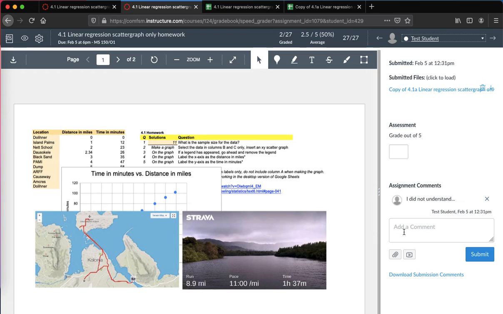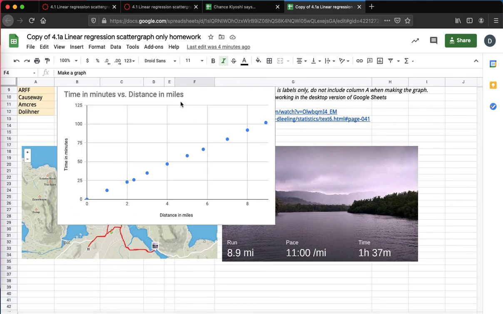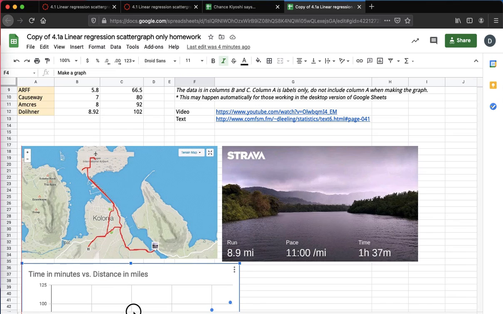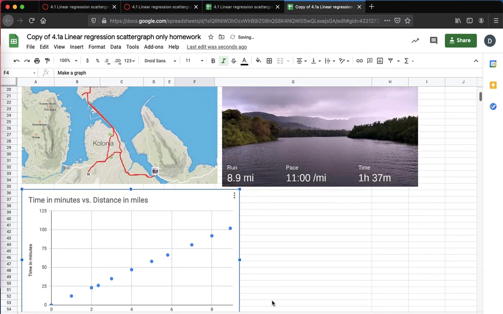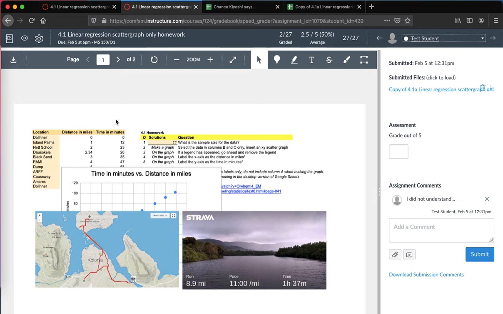And so in order for the pictures to not appear on top of the graph, I have to go back to here and move the graph off of the pictures, anywhere off the pictures. The pictures are just decoration. You could even delete them if you wanted to. It doesn't matter. But with it moved off of the pictures, I could submit this file and it wouldn't wind up looking like this, covered up. The graph will then appear where it belongs, underneath the two pictures, and it would appear correctly.